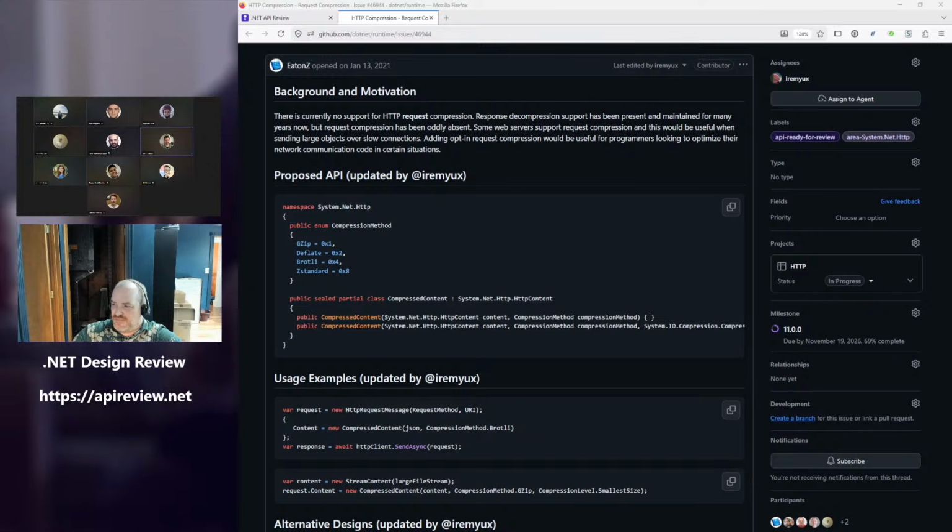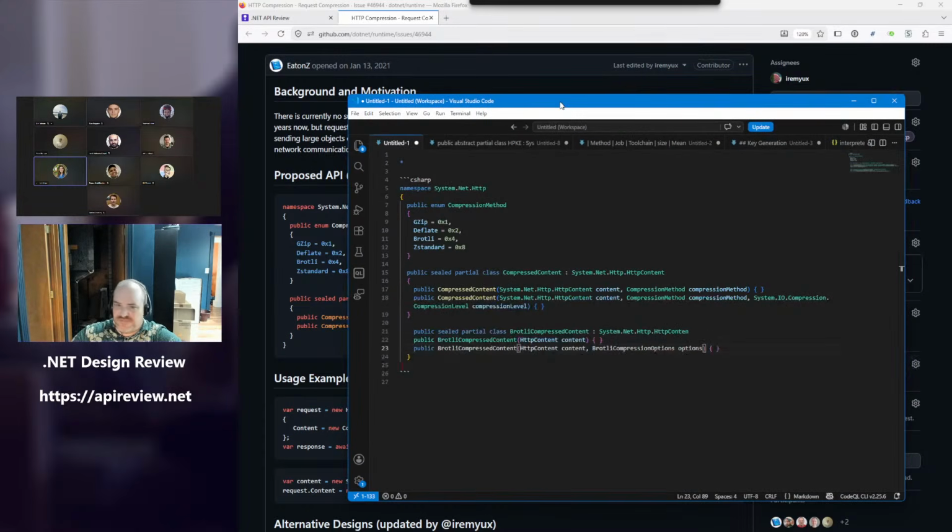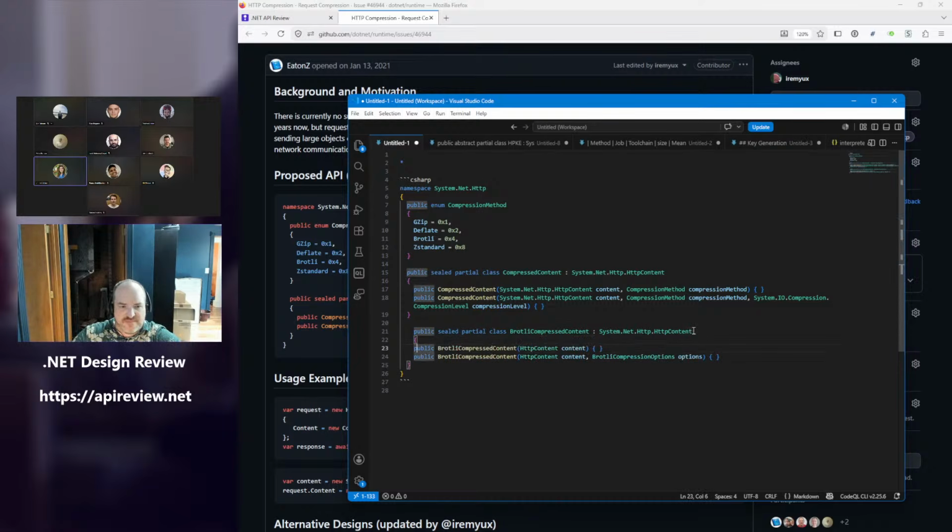Yeah. Well, yes, but in the future we might add more compression algorithms, and then it also starts complicating things with a whole new class instead of one value. So having a single method also complicates things if you have more options.